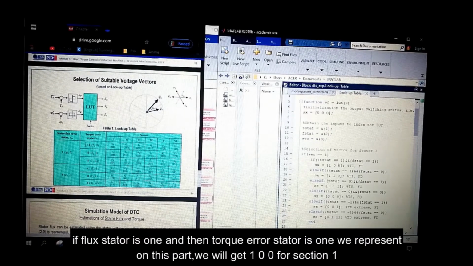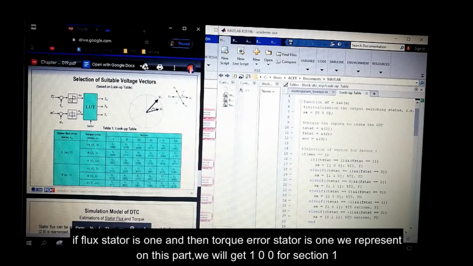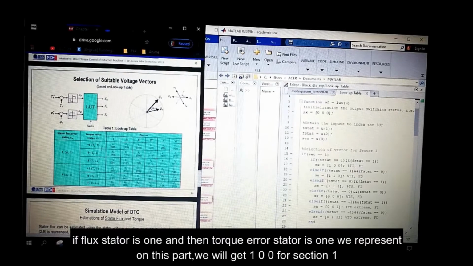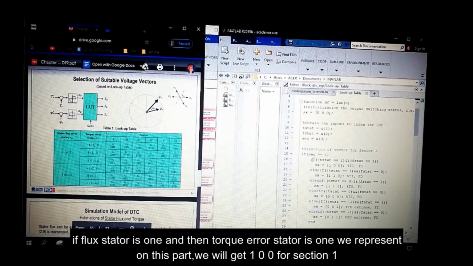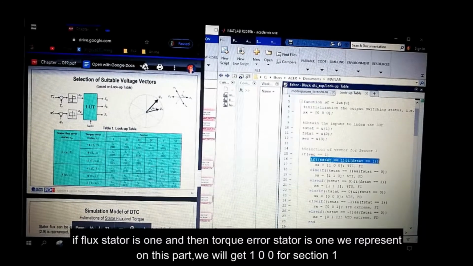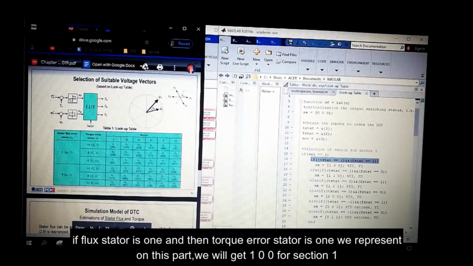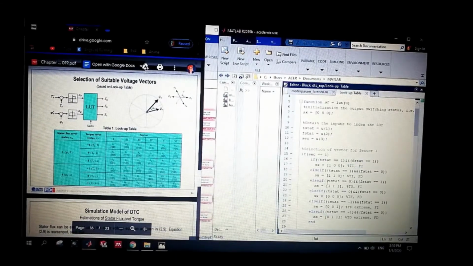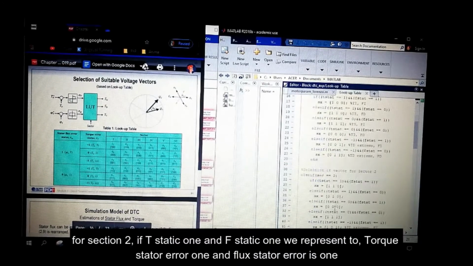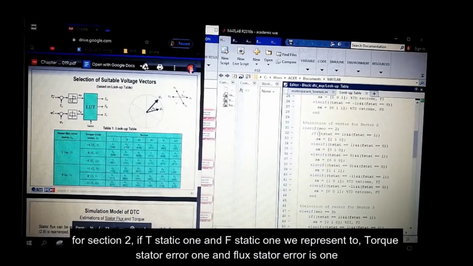If flux stator is 1, and then torque error stator is 1, we represent on this part. We will get the 100 for section 1.